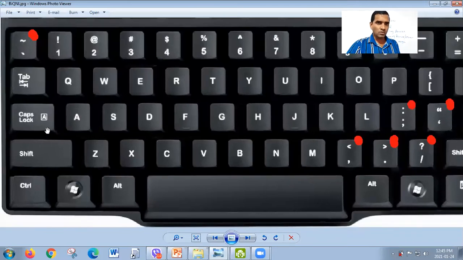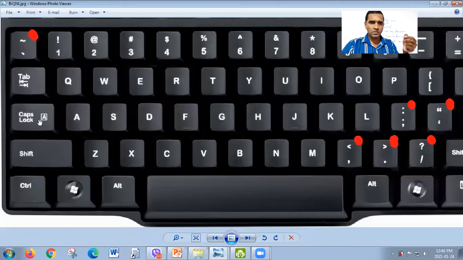Okay, talking about caps lock. So assume now you want all the letters in capital format. You want a paragraph that may have hundreds of letters. All these letters should become as capital. In this instance, typing letters with shift key is useless, and also it is taking time. You cannot press shift again and again. So now just press the caps lock and start typing.